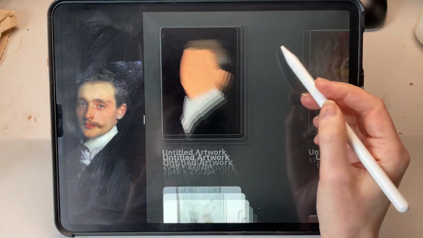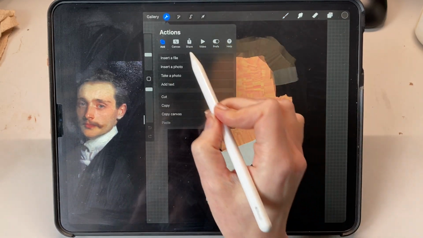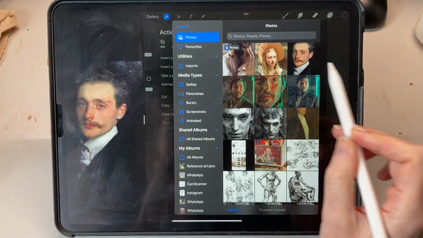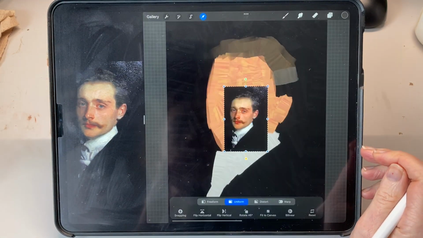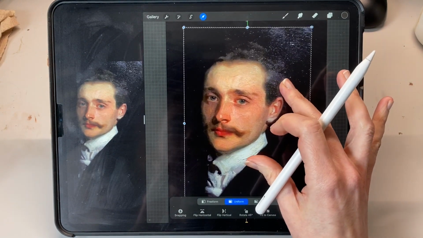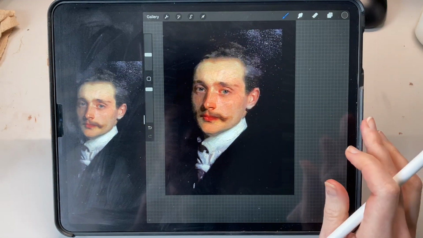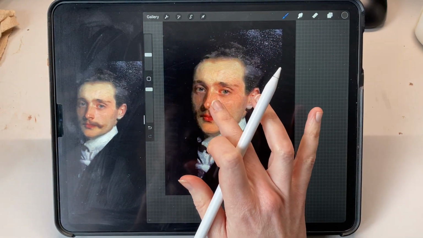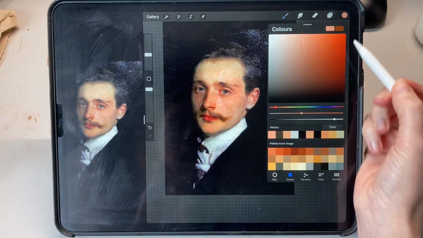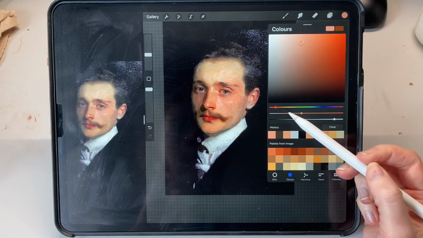Now, one thing you can do if you're struggling to choose the colours is add in the original photo and colour pick. What I would say is don't colour pick mindlessly. When you do select a colour, like you're struggling to see the colour on his face, hold it down and select. And then have a look and see where it is.